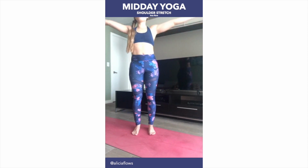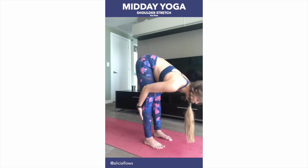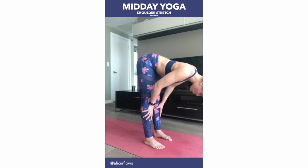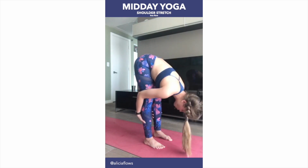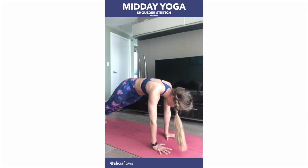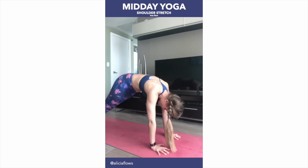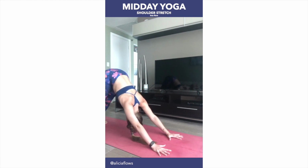Inhale, hands up towards the sky. Exhale, swan dive down. Inhale, lengthen that spine. Remember those shoulders back. And exhale, fold forward. Gently bend those knees. Step back for your plank pose. Hold it there. Remember, push the ground away. Inhale. Exhale, downward facing dog. Your hips up, chest in.